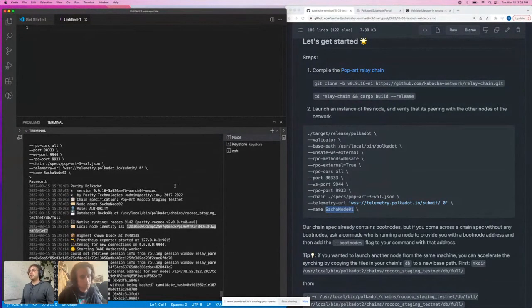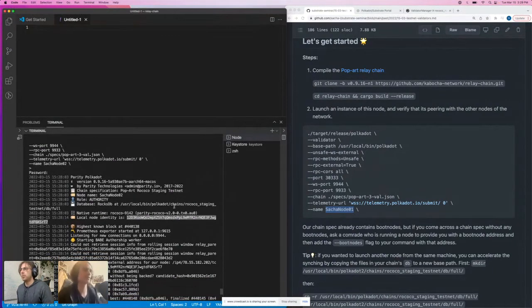You just want it to be able to validate blocks. So you don't want people to be able to make RPC calls directly to your validator, because it's prone to get DOSed and then taken out of the network. That's a way of attacking the network. If everyone's validator had their ports open like that, it would be an easy way to break the network. Right. But anyway, we'll just run it.